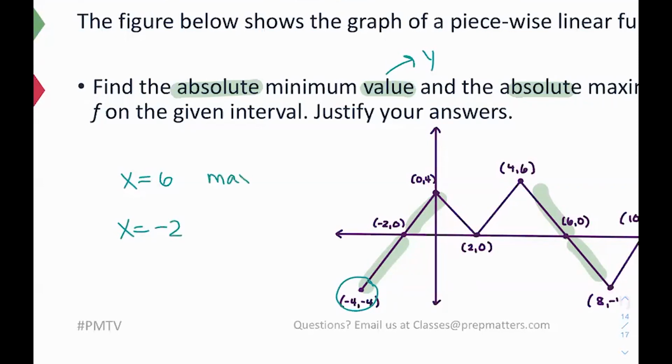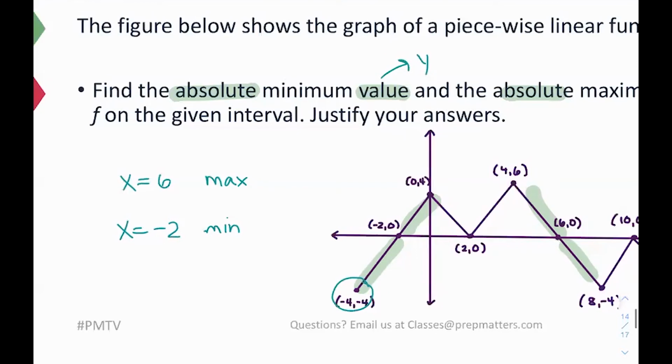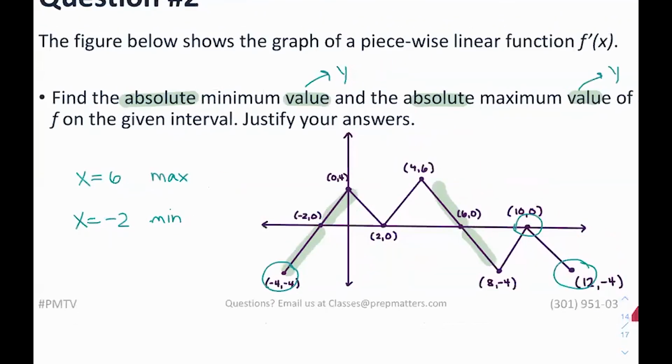So some kind of max, some kind of min. Again, I do not know if they're absolute, or global is also wording that you may have been using for that. But I know I have some kind of max and min here. Like we already talked about, we don't have a maximum or minimum at 10 because our function is decreasing on both sides. And we also don't have a maximum or minimum at 2 because our function is increasing on both sides of 2. Those are just horizontal tangent lines that do not relate to extrema.